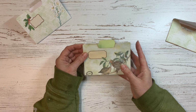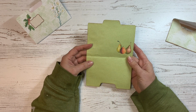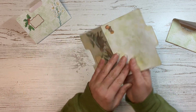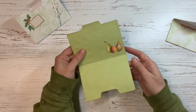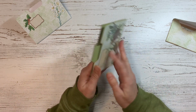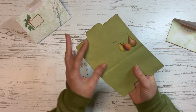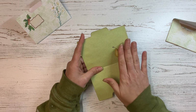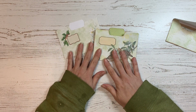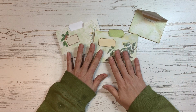And then this one is the one that was on the double page. And this one I actually cut out together, folded it in half, glued it together, and now it becomes a little file folder all by itself. And you could even fold it the other way if you wanted, maybe to do some more collage on this side or something like that. But those are the two file folders that are included, and the envelope that is included in the kit.